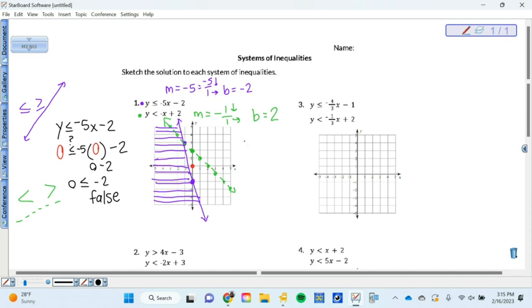So I plug that into y is less than -x plus 2. Plug in 0 for y and 0 for x. So I end up with 0 is less than -0, which is just 0, plus 2. What's 0 plus 2? 2. Is 0 less than 2? Yes. Yeah, it is, right? That's true. So what does that mean for shading? Shade the side with 0. Exactly. Shade the side with 0, 0. So it's going to be like underneath.